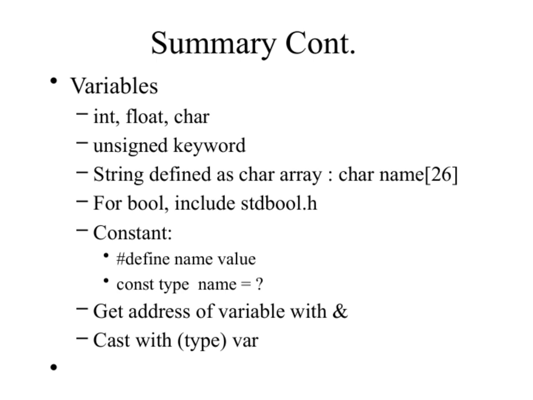Moving on to constants, we have two main ways to define them. The first is with the #define directive, like #define NAME value, which creates a macro. The second is using the const keyword, such as const type name = value, which creates a variable whose value cannot change during program execution. To get the address of a variable, we use the & operator. This is useful for pointers and memory management. And if we need to convert or interpret data types, we use casting, like (type)var, to explicitly convert a variable to a different type.